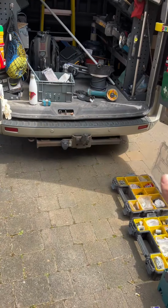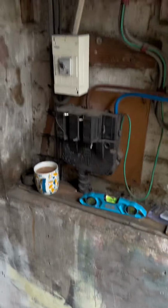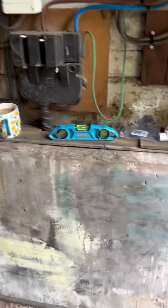Probably the second closest I've ever been to a job. I've got to install, the client is getting a Pod Point workplace charger installed, but he doesn't have any protective bonding on the water or the gas.